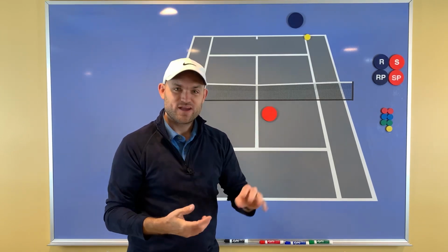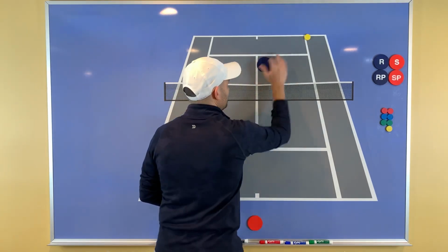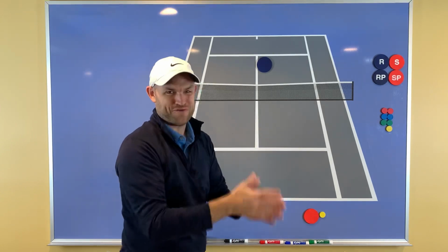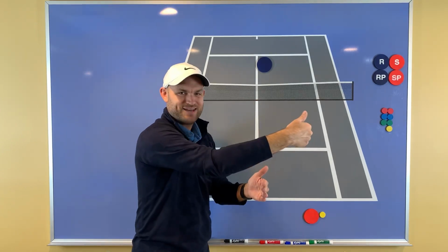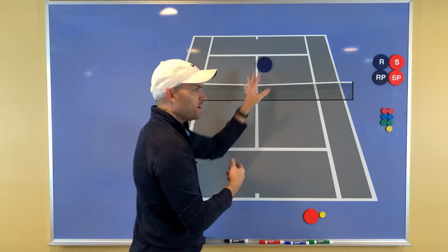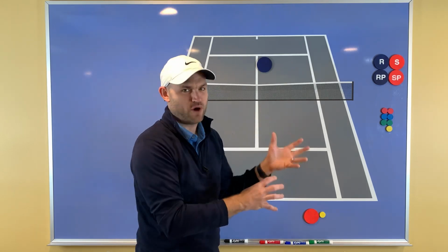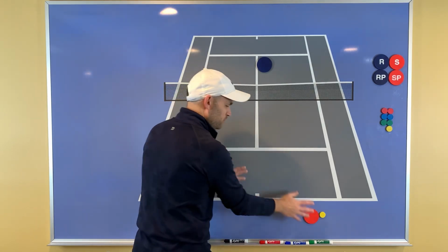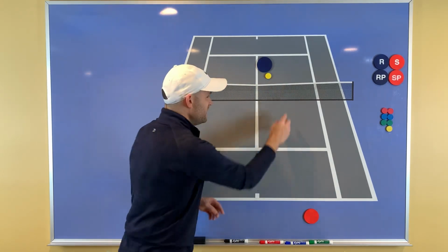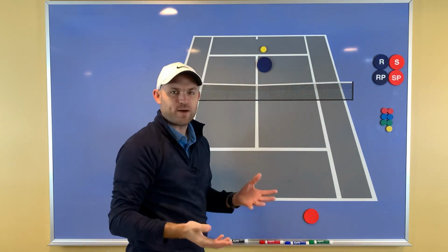And the third tip, using what we just talked about, when your opponent comes to the net, don't avoid them. If it's true on the other side of that coin, then this is true. Give it right to them. They're probably not super confident. How you feel at the net is generally how your opponents feel at the net. And so when your opponent comes to the net, hit the ball low to them or hit it super high and let them screw up the overhead.